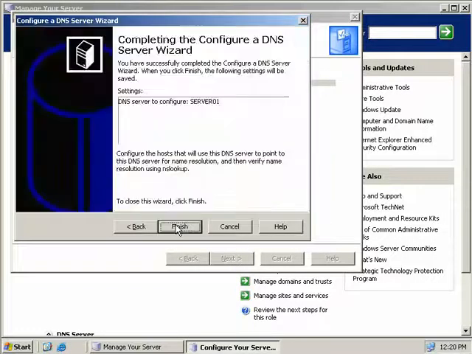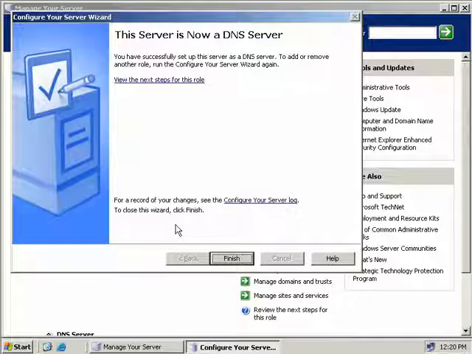So we'll click Next. Okay, our wizard's complete. It's pretty quick, this one, as basically all that it had to do was configure a root hints text file. So we'll click on Finish, and we can see that our server is now a DNS server. Now what we actually have here right now is a caching only DNS server, and we can verify that DNS is working. But the first thing we should do is configure our local DNS client to point to the DNS server to handle name resolution.